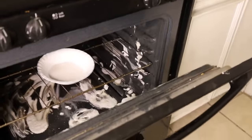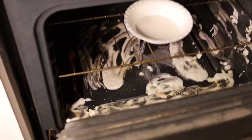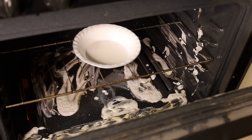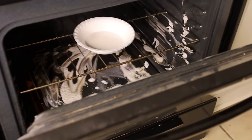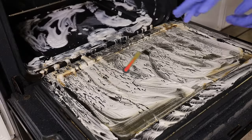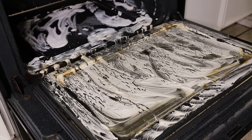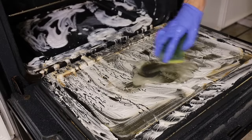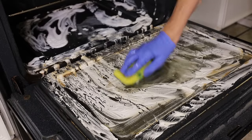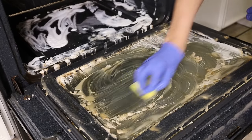This oven has only been on for five minutes and I can already see the baking soda is starting to dry — I don't think it's really supposed to do that; it's nearly double the temperature the instructions call for. I'm going to crack the door open to keep the temperature a little cooler. After sitting for 45 minutes, I set the timer for five minutes and dive right in to see if this is going to work.